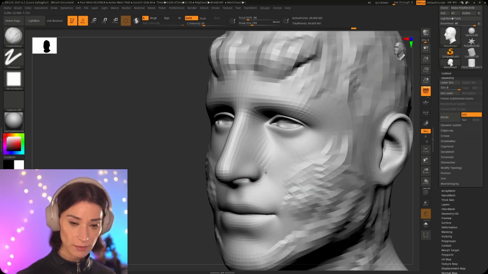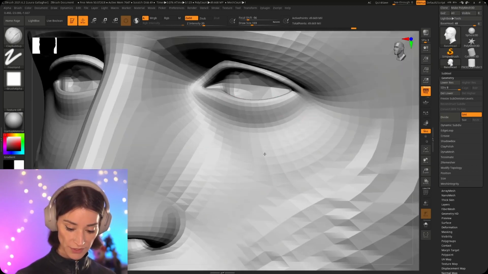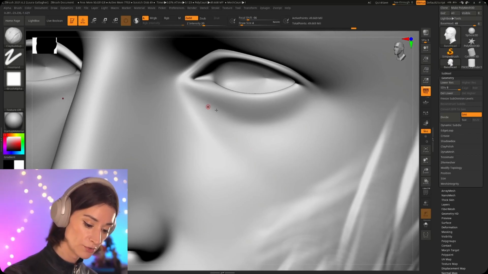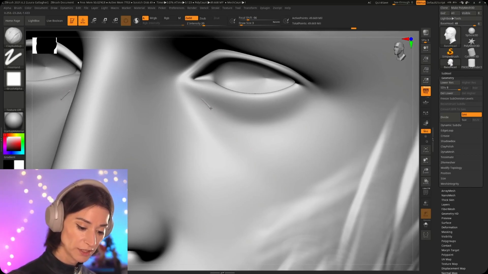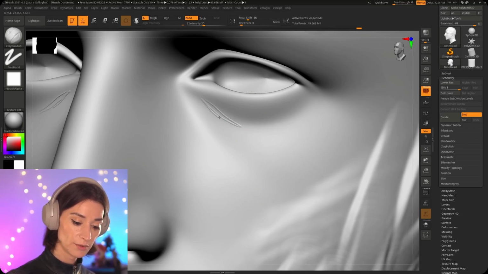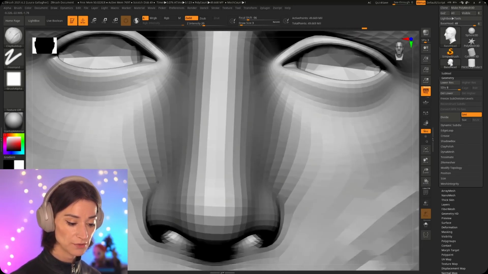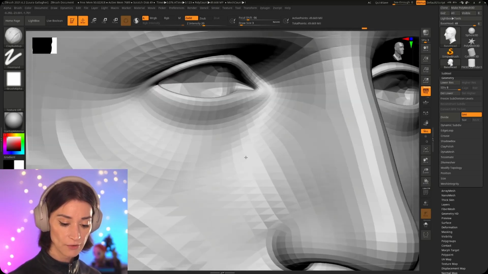How far do you think we can zoom in here and start sculpting details? If I zoom in on the face and I bring my brush stroke to be tinier and tinier, what does that look like? Whoa, look at that resolution. That's crazy, right? Can go in here and start sculpting some really crazy details, super sharp, super small. Can we zoom on that even more? How far can we go?